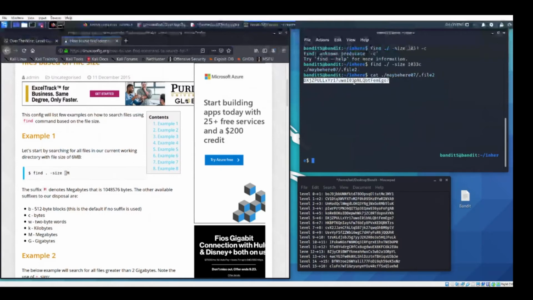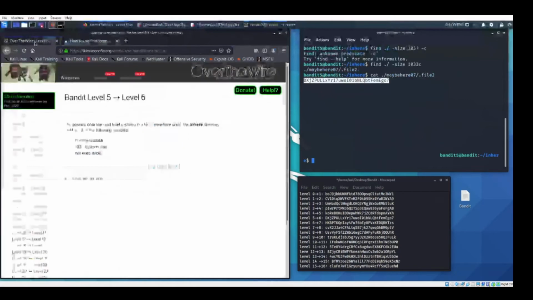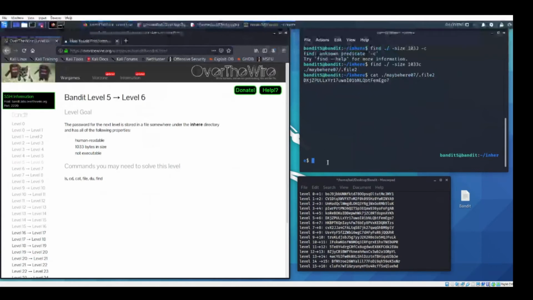Does everyone kind of understand that? Yeah, the cat saved a lot of time, because you would have to go back and show the hidden file and everything. Yeah. So we'll see.